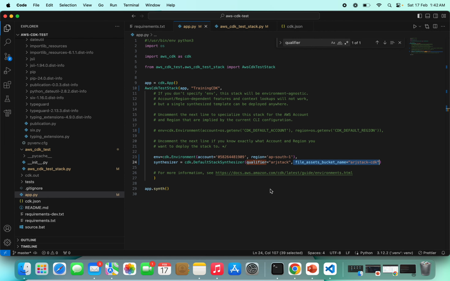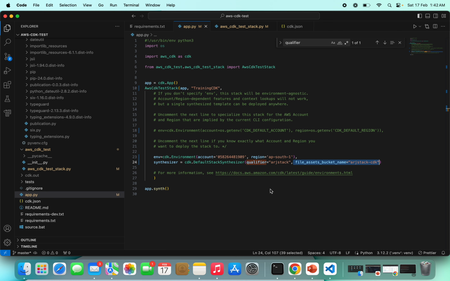Okay, so what we have done so far, we have seen what CDK is. It's an IaC framework developed by AWS. Then we have seen that if you have chosen Python as a base language to write your IaC project with CDK, you have to go for a couple of installation steps, like you have to install Python, then the pip package, because pip is used to install other libraries.